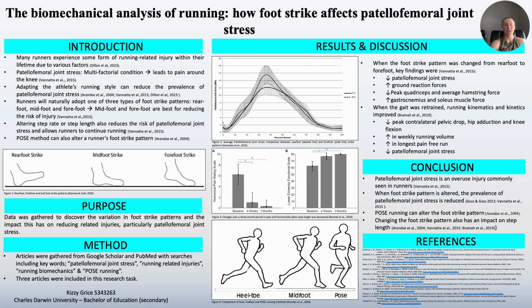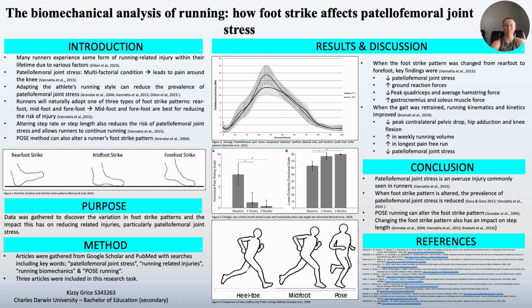So they lean forward, allow gravity to create momentum, they lift their supporting foot and avoid pushing off the surface with their rear foot. And then finally, they avoid striking the ground with their heel. When the pose running technique was introduced to participants, they naturally adopted a shorter running gait, faster cadence, less eccentric work at the knee, and more was produced at the ankle when compared with the midfoot and rear foot strike patterns. These findings are as that of the previous 2 studies that we have just discussed, confirming that adopting any method to produce a forefoot strike pattern can and will decrease the likelihood of running-related injuries and therefore patellofemoral joint stress and pain.